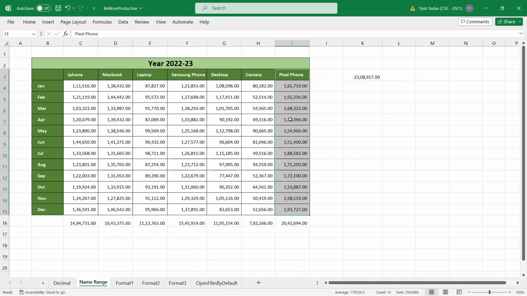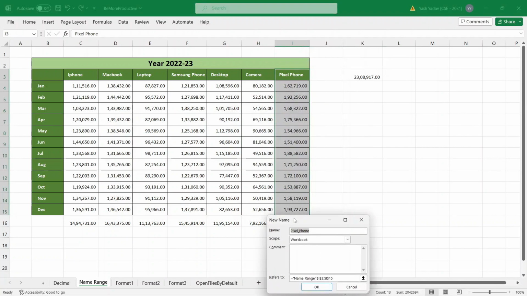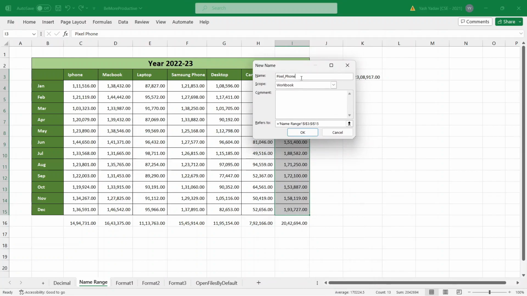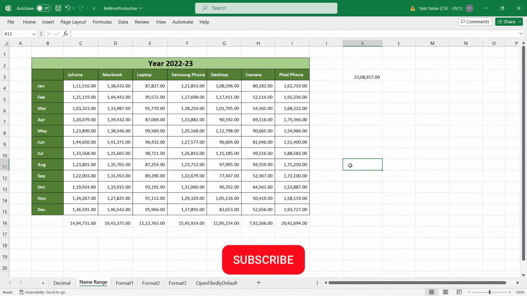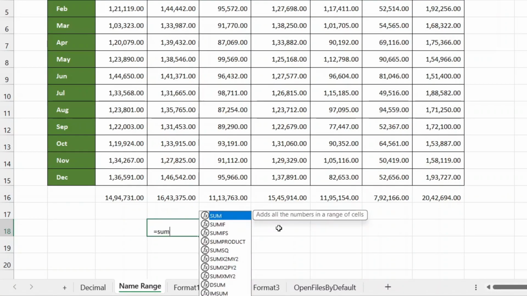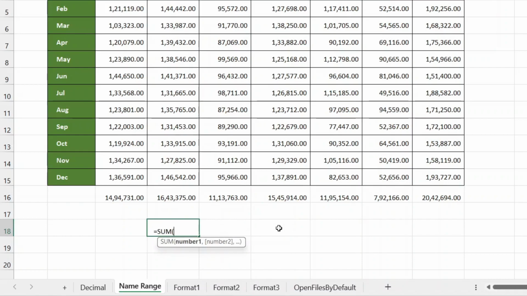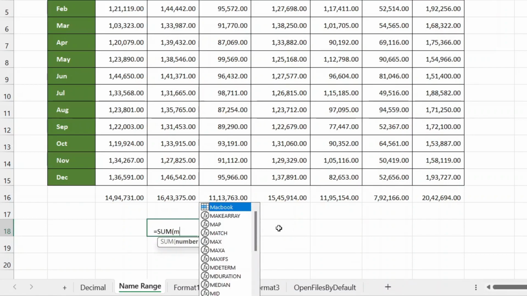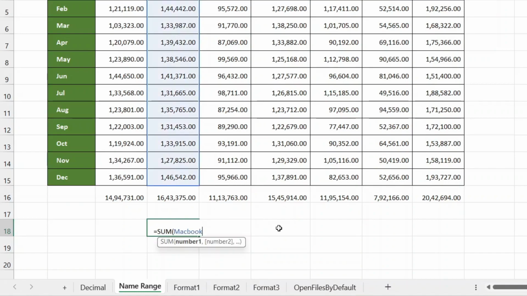Pixel phone, define name. So I'll just put Pixel PHONE. OK. So now to get the total of say MacBook and camera, what I'll do is I'll go here, equal to sum of, so the name whatever was defined, MAC, you will get the name, comma, camera.